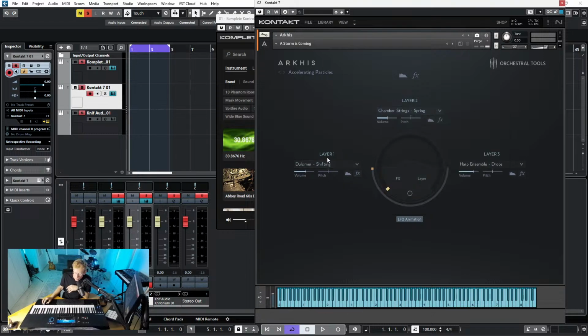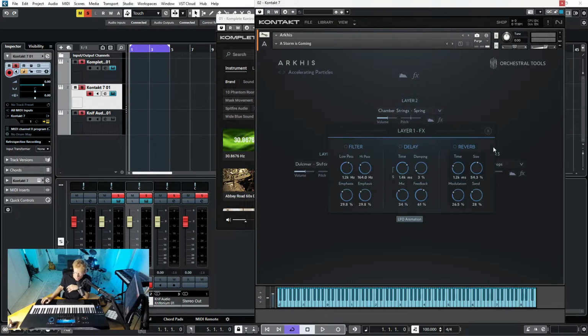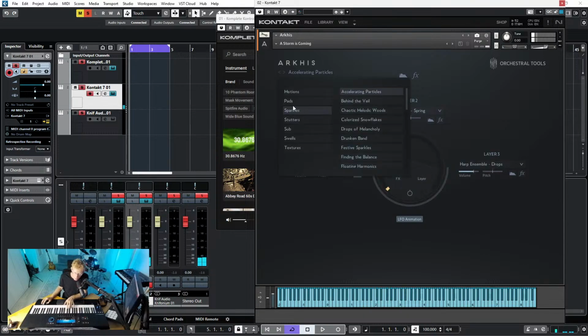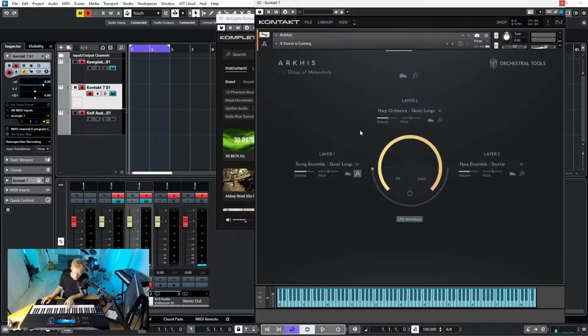Anyway, we have some things that you can do here with each of these layers. And we have the volume, we have the pitch, but we also have this envelope for each one, and we also have the effects for each one. So you can do this. And let's try some more sparkles, drops of melancholy.